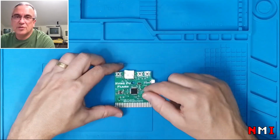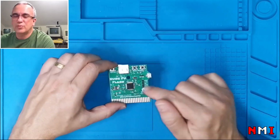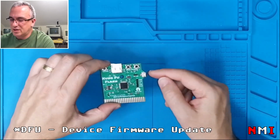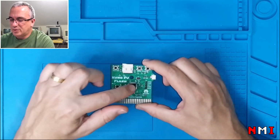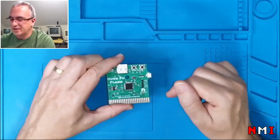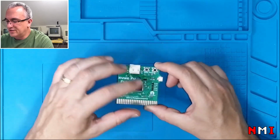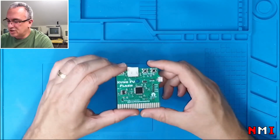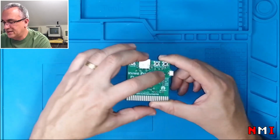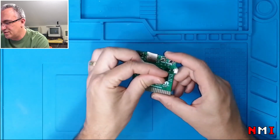There are two ways you can program the MCU in this board. Since it supports the bootloader, the USB bootloader, you can use the USB interface here for programming the MCU. That's one way. And the other way is using JTAG to program the MCU via these pins here, right? These headers. I'm going to use the easier way. So what we have to do is add a jumper here and another jumper here on top.